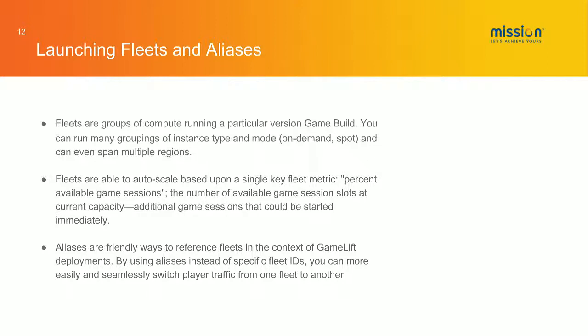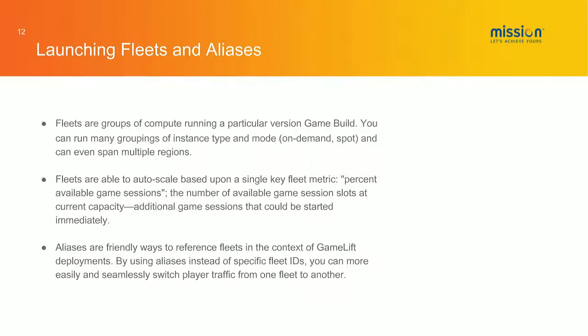So maybe you have an alias just called latest, and anytime you deploy a new fleet, you just swap the alias to your new fleet, and you don't need to go update the queues. Just by updating the alias, you've effectively routed traffic, and you're starting to move players over into new fleets and pools of compute. So that's the purpose of alias. It's equivalent to a DNS. It's a simple DNS mapping so that you can easily route traffic around and not have to update links every time you want to do a deployment.